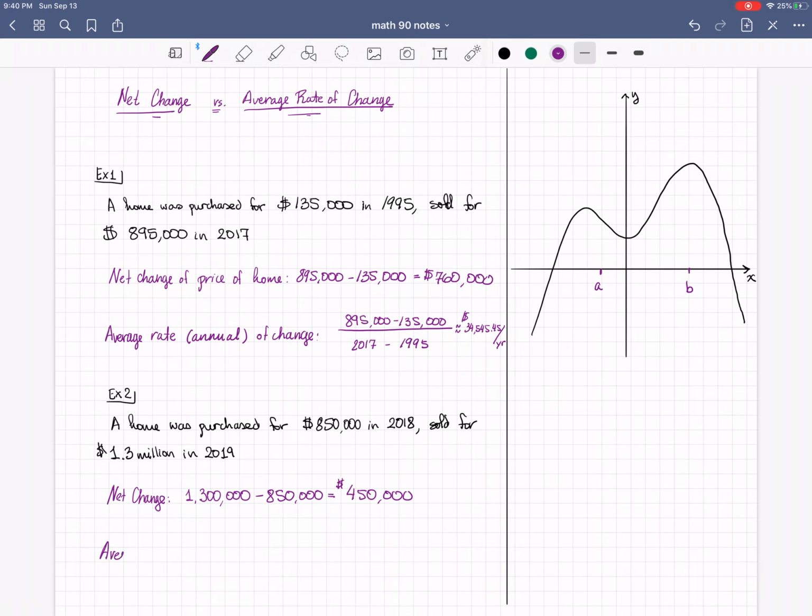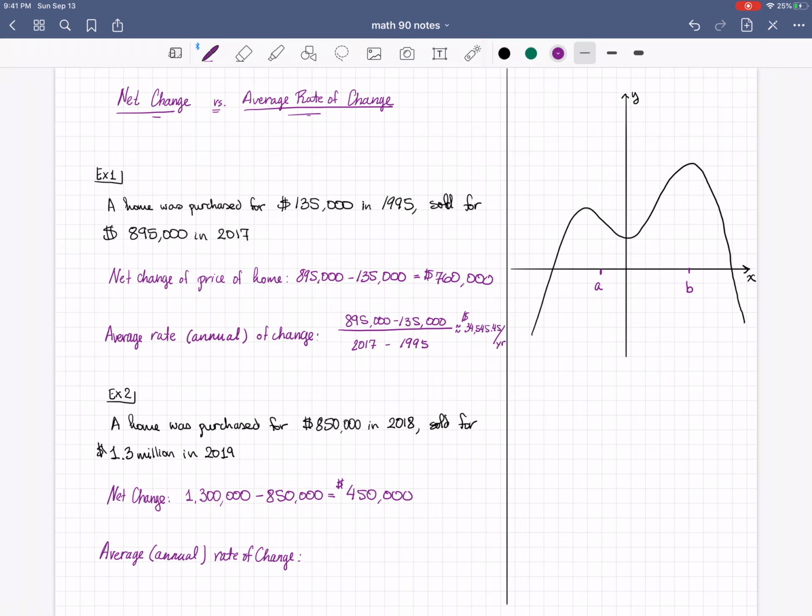And again, we're still talking about an annual rate of change. All of this happened over the course of how many years? Well, this home was purchased in 2018 and sold in 2019. So at most, this is a year. Realistically, this is where you might say it makes sense to talk about months, because it's entirely possible this home was not even owned by this person for a full year. But for our purposes, we're just going to assume an entire year has passed.